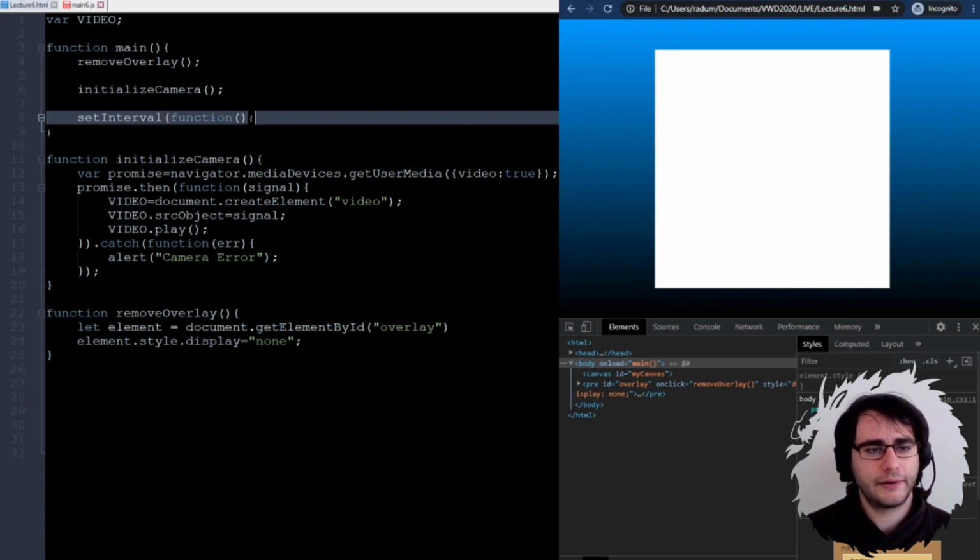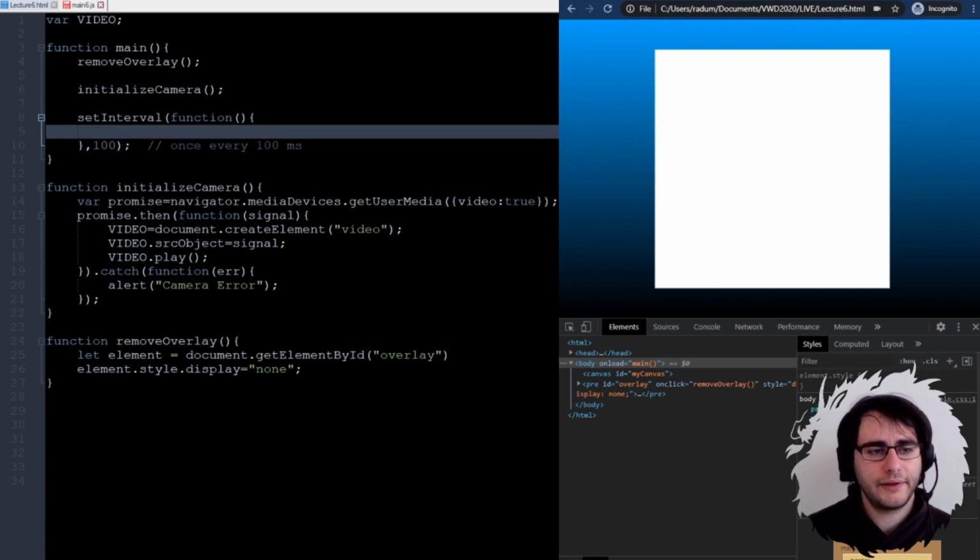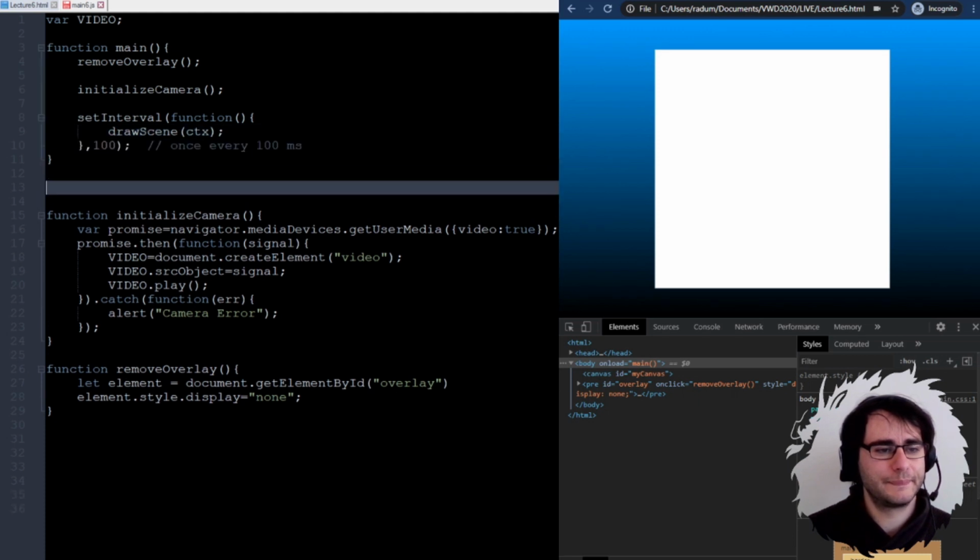And I'm gonna put here a callback, and I will execute this, let's say 10 times per second. And every time I'm gonna have the same kind of functions as last time, the draw scene and on a context. So let's figure out how these are done.